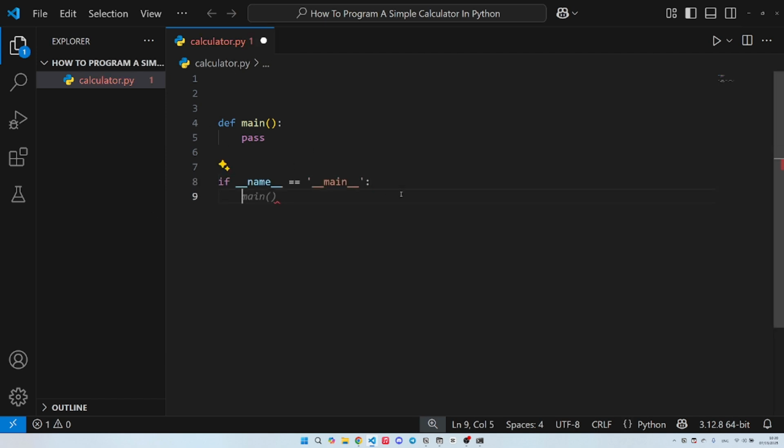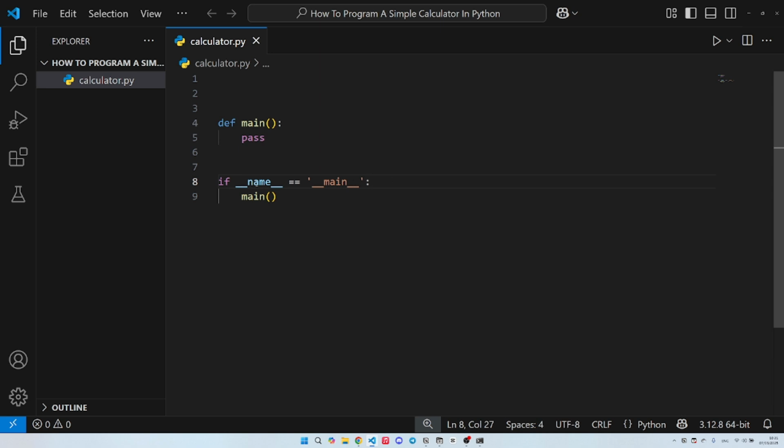We'll do this, but if you don't know what this means, you don't have to worry about it. Basically, this gets the name of the file in quotations, and if this is equal to this, then that means the file being run is the main file, or the base file.